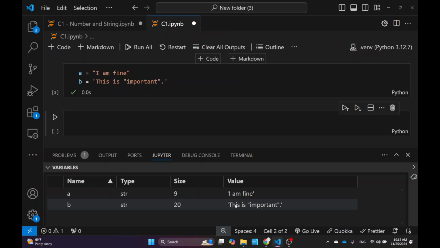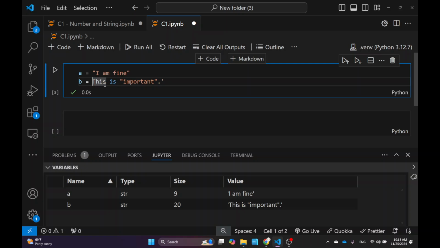But if you want single quotes to be part of the string, then the enclosing thing should be the double quotes. So it's actually the other way around. So I can change this to be double quotes, if I can type correctly, and this thing double quotes.